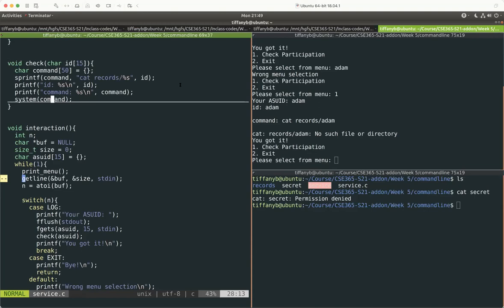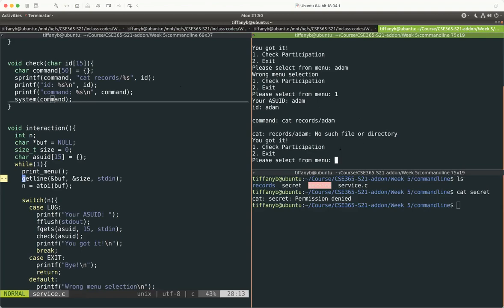However, if you are an attacker, then you can play with this. What you could do is make this ID be something like 1 and then a semicolon followed by another command. And then system will just take this as an entire command. It will execute both cat and the second command followed by the semicolon. And in fact, if you look at the output here, I left this intentionally so that you will know the exact commands that are being executed.